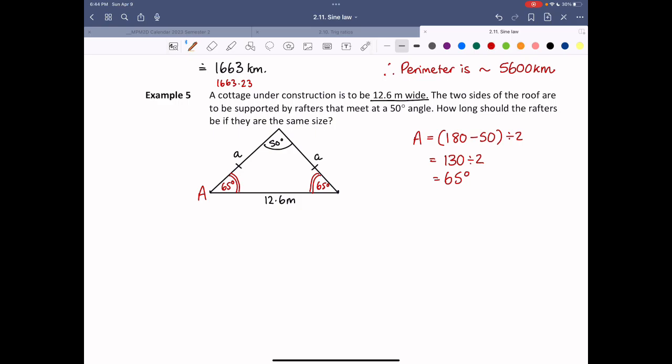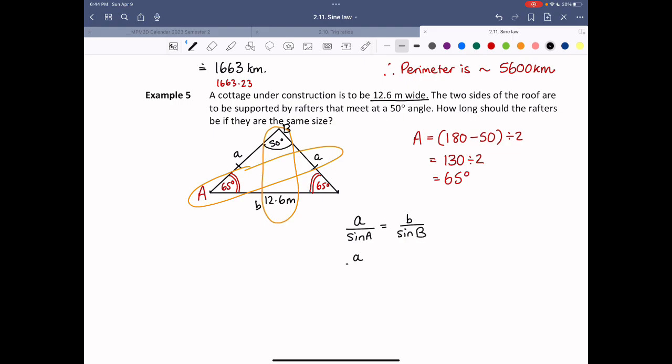And now we need to find that length. So we can draw a caret around the two values that we have, an angle and an opposite side. And let's draw the next caret there. We need A. So A over sine A, always start by stating your sine law, equals, let's call this B and B. So B over sine B.